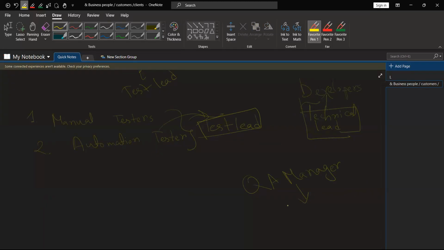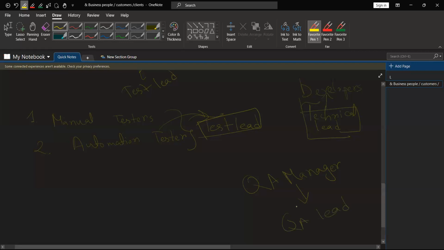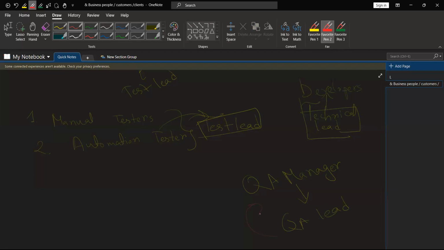If anything goes south, if he makes any mistakes, or if any slip up takes place, the test lead will remain accountable to the QA manager. So this is the whole testing department, and this whole testing department is hired by the project manager.